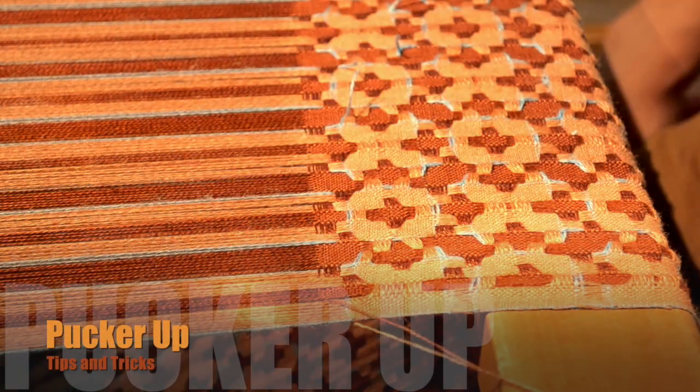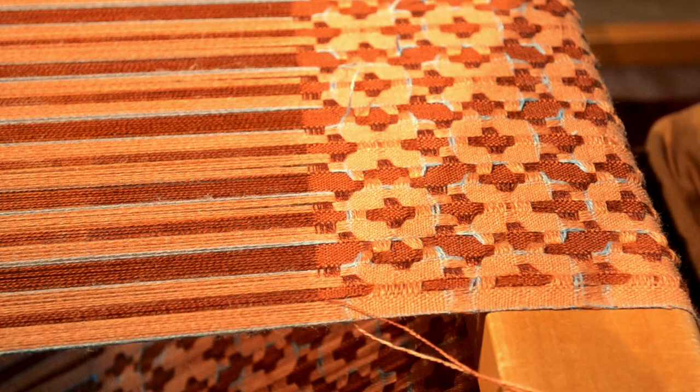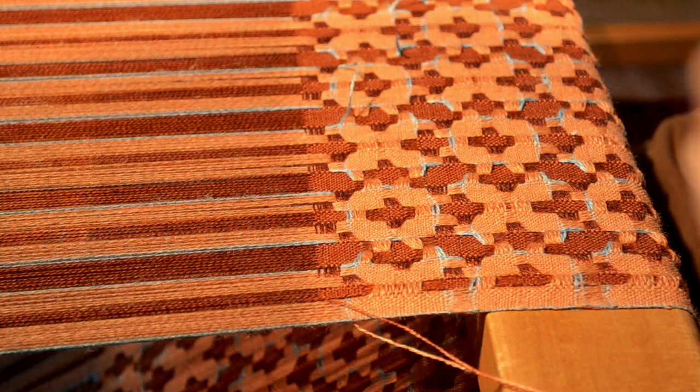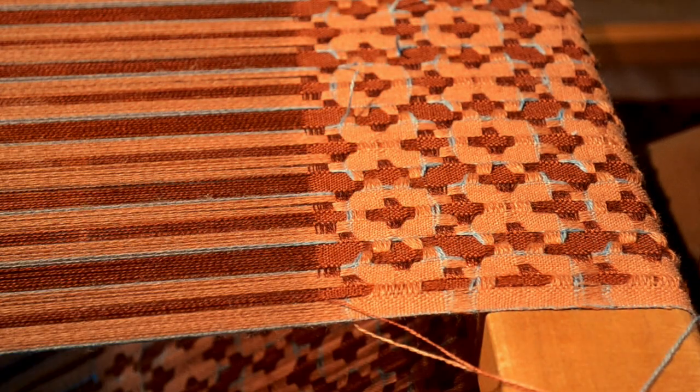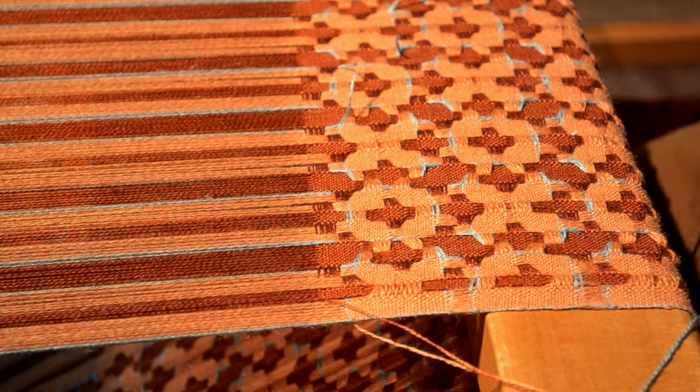Hello, I'm Lisa Hill, and I'm going to give you a few quick tips and tricks on successfully weaving the Pucker Up scarf that is in the Webs Fall 2018 catalog.